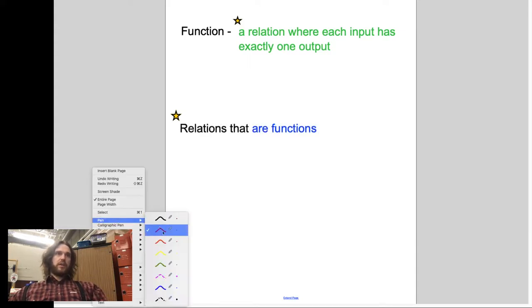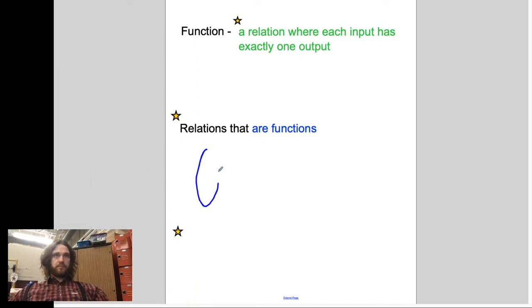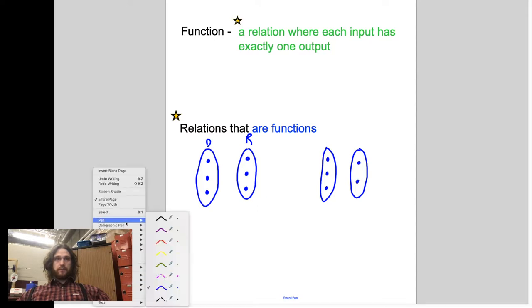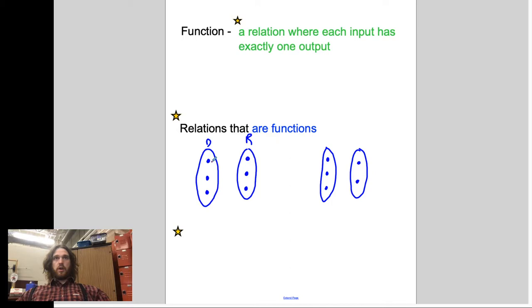So what I'm going to do here is draw some mappings. This is our domain and our range, inputs and outputs. I'm just going to use dots instead of numbers because the numbers really don't matter. It's really the arrows that matter in determining whether or not it's a function. And then I'll do another one over here. Okay, these 2 mappings are functions. Every input has to have exactly one output. This is okay. Every input has exactly one output. Notice the arrows are one directional.